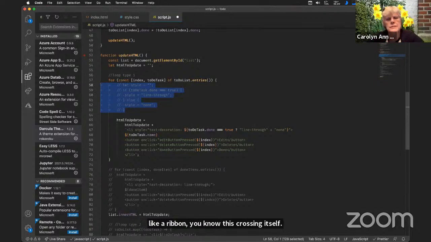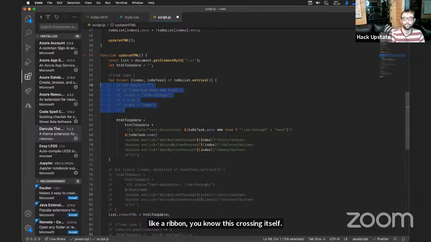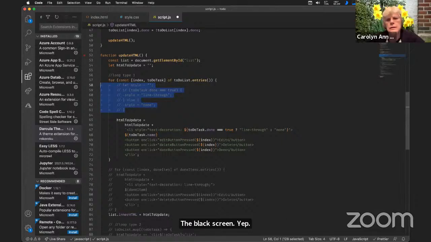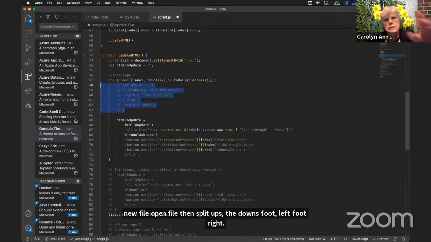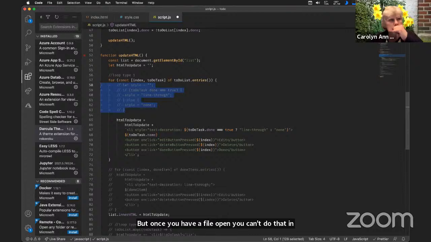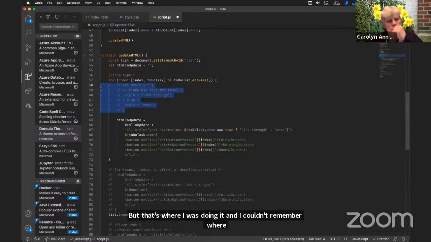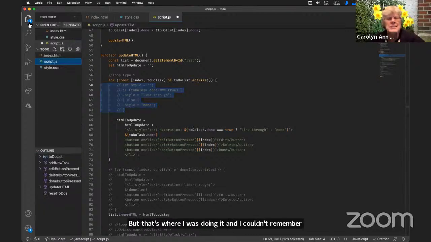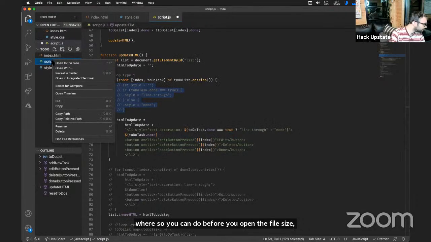If you just right click, there's new file, open file, then split up, split down, split left, split right. But once you have a file open, you can't do that. That's where I was doing it and I couldn't remember where. So you can do it before you open the file. Anyway, that's just one more way and I didn't know if it might help somebody. Thank you for sharing. No problem.